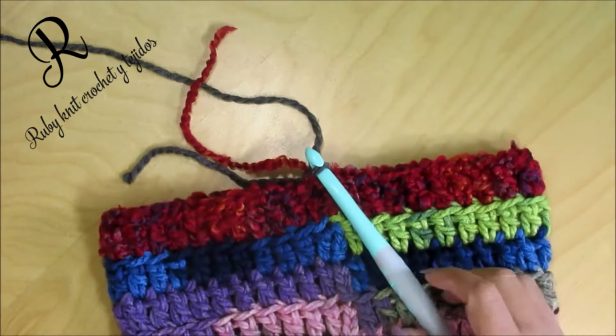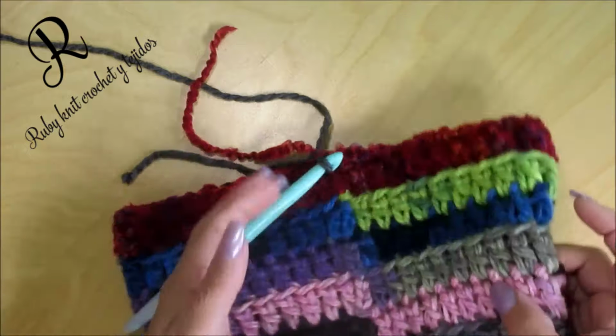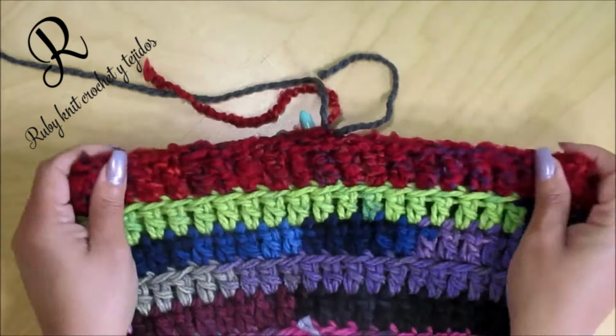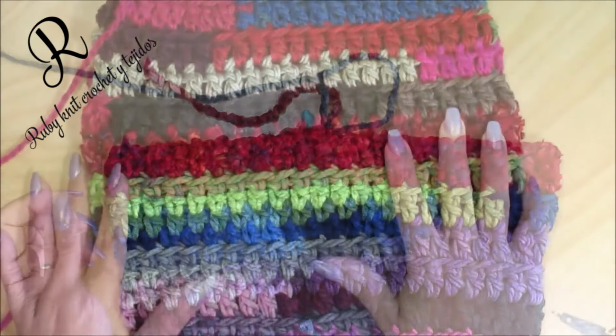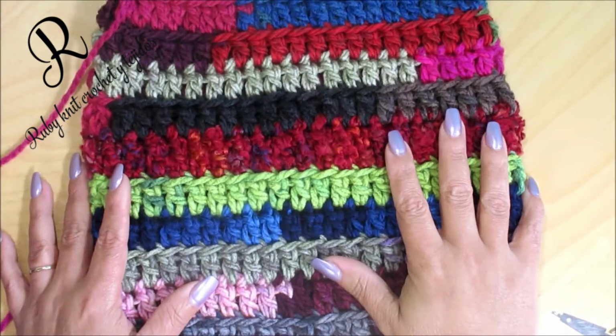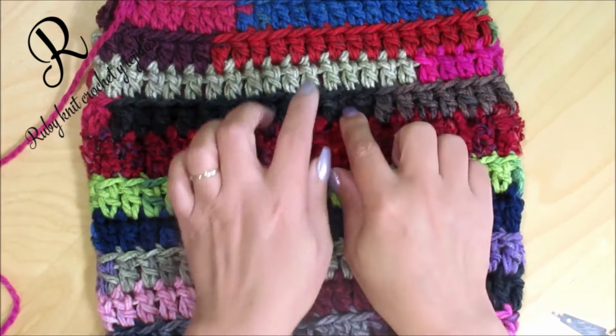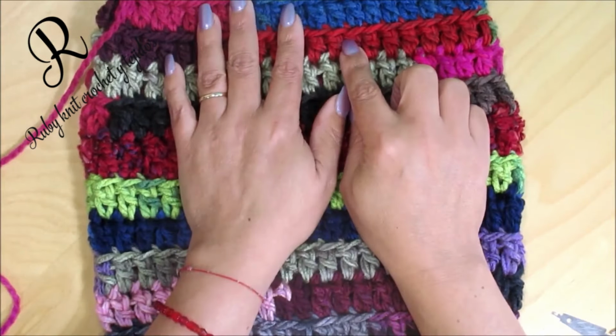And look how nice this starts to look with a different color of the yarn, just like in the sweater. Here I finish with the length of my hat, and I measured 24 centimeters exactly, and I did 10 rows.